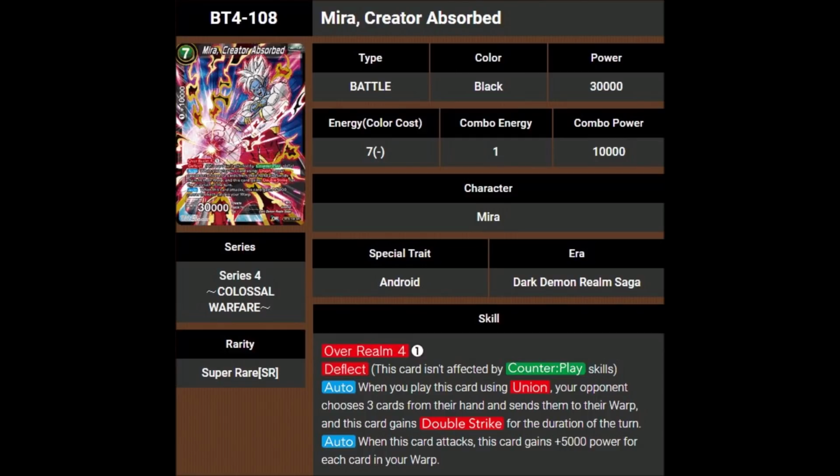And then when this card attacks, it gains 5,000 power for each card in your warp, which is insane. That's why I think it's crazy that you can overrealm him for 4 for just 1 energy, because he's already 30,000 power, and he's probably at least going to be 50 to 60,000 when he attacks. And if you drop a Champa with him, that could just be game over.